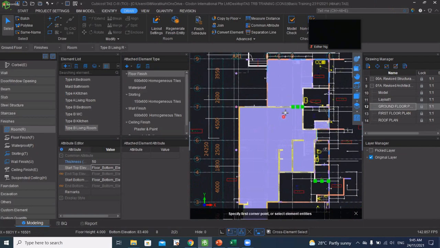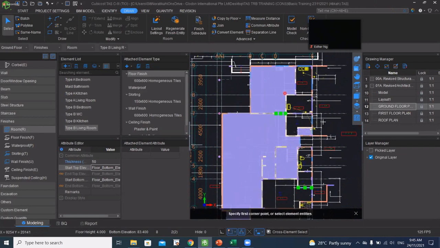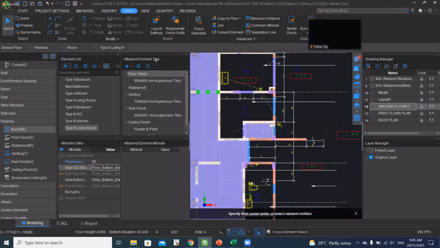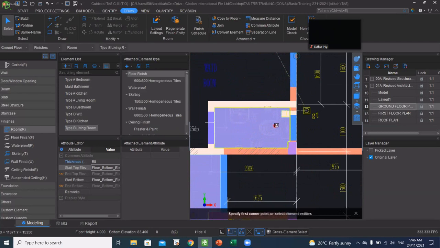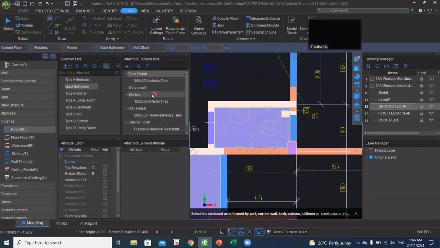This one is on the separation line. For example, after you point your room, suddenly you want to make changes. Just now we already pointed the maid bathroom here, and then suddenly the architect gives you another revision of the drawing. Previously, in the maid bathroom, we have the floor finishes, skirting, wall finishes, and ceiling finishes.